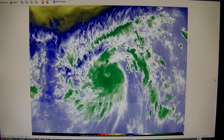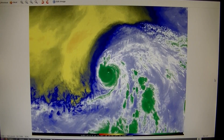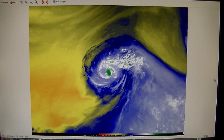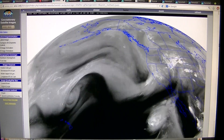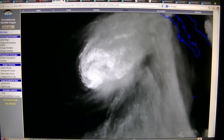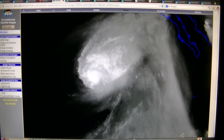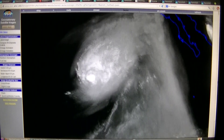Let me switch to water vapor satellite mode and show you. This is June 4th — I missed June 2nd and 3rd as my PC locked up. Let's zoom in and see what it looked like on June 4th. You can see where is the counterclockwise rotation? Two to three days earlier this was Category 4, with no wind shear, and the water temperature has only dropped a couple of degrees, and yet it has totally stopped rotating.